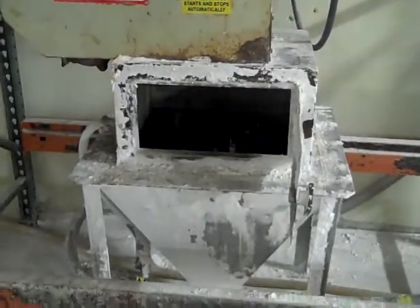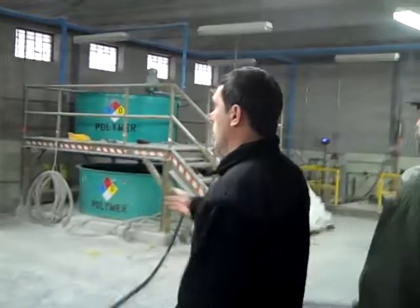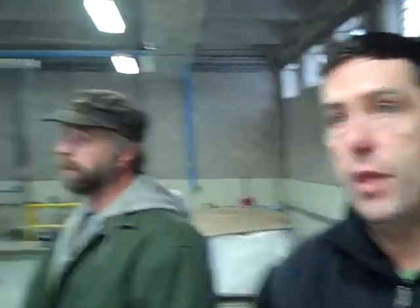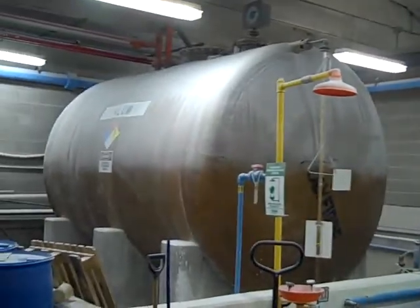Right. The lime feed is the same technology, or lack of technology. We had polymer. We have our Allen feed right there, which is probably the most modern piece of this facility. All this will be changed, all this will be improved. There's still some question exactly what it's going to look like when we're done. That'll be determined by a pilot program we're doing right now on the chemical optimization of the facility. Whatever works best for us, we'll use here.